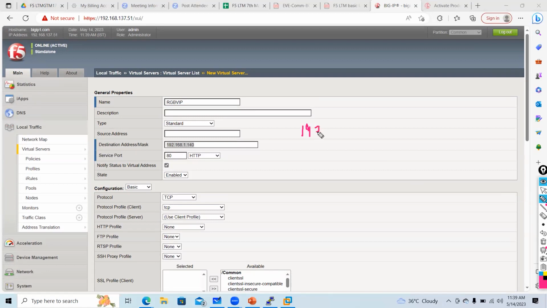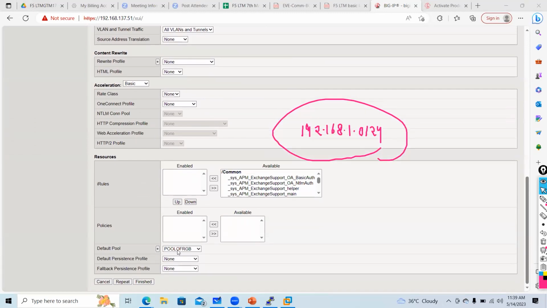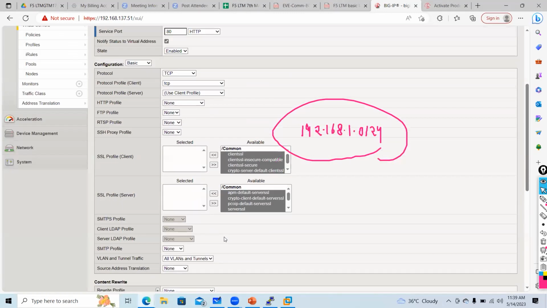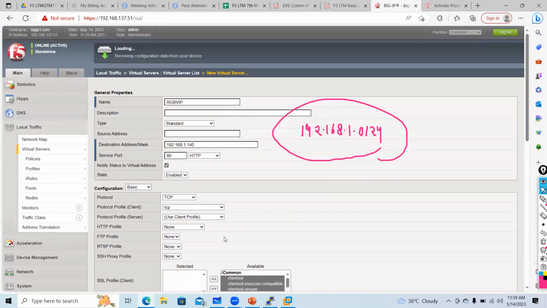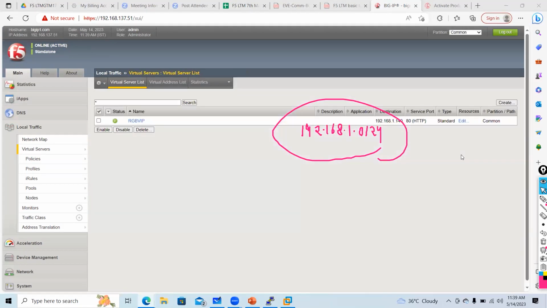It's on 192.168.1.0/24. And I will assign pool. Finished. So it will take time. Can you see? Your VIP is also up.